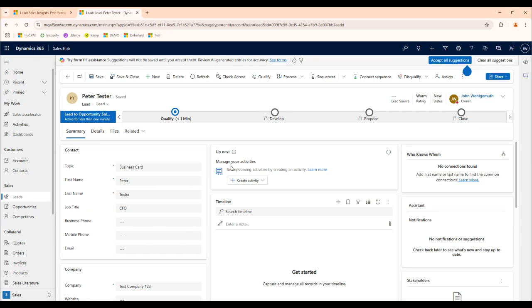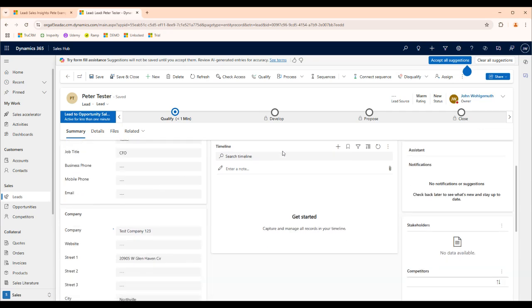The manager activities section, essentially what that is, if you have a series of activities in the system and they have various different due dates, I need to make a phone call next Tuesday, or I have an email that I need to send today. This is going to take your activities and organize those chronologically, especially in relation to this lead, to show you what you have coming up next, so that you are making sure you keep track of those and handling things in the chronological order in which they should be handled.